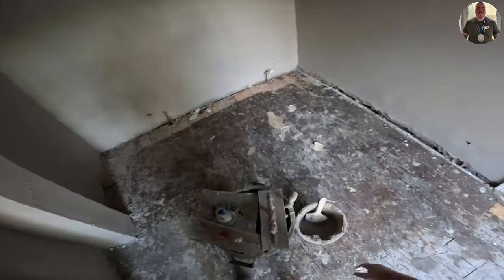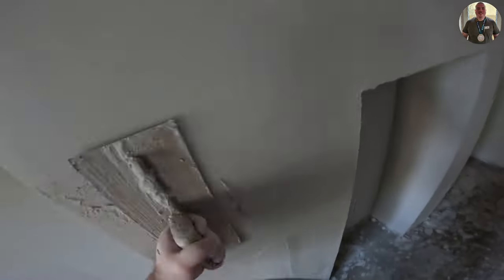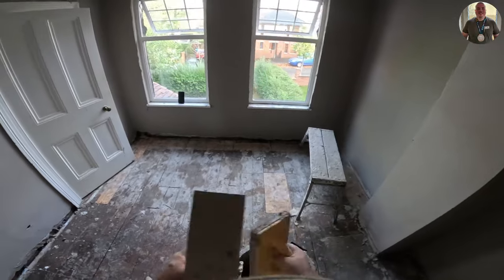And because I'm using the sponge, I haven't got the brush in my hand. Usually I would be cleaning refills, cleaning angles, sealing angles and stuff. But I'm not doing that here, so I'm actually going to have to do that the next trowel. Not that that makes a massive difference, but I like to get all the angles and corners nice and tidy and clean on this coat, which I haven't done.